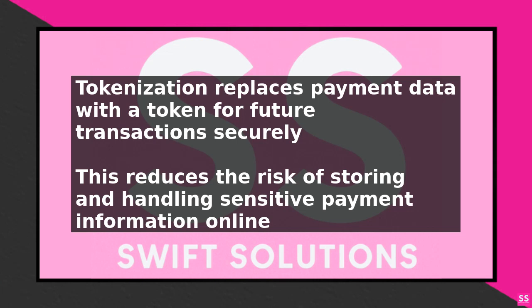A practical example of how this works is when a customer enters their payment information on your website. Accept.js generates a payment token that is returned to your server. Your server can then use this token to charge the customer's card without actually handling the sensitive payment information.